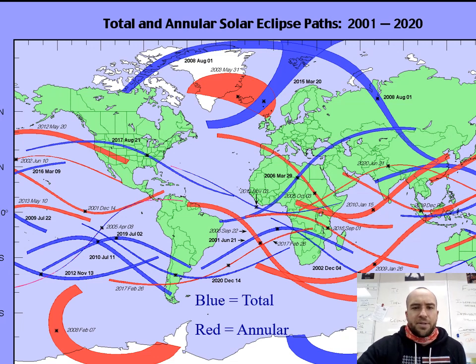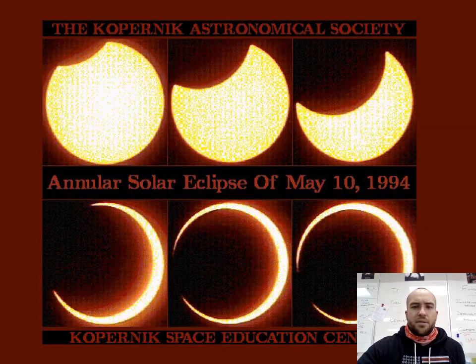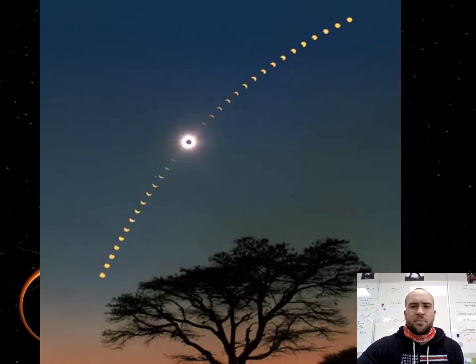And a little map. You can see this one in 2017 went across the United States. Another little map there. And kind of cool little steps of the solar eclipse. And again, what moon phase? The new moon. What's the order? EMS. What does it look like? Well, it looks like kind of a corona or a diamond ring. The sun looks like a diamond ring. Cool little shot there.